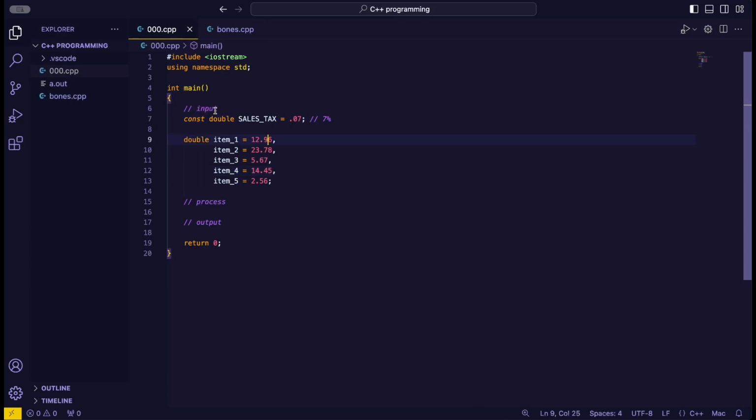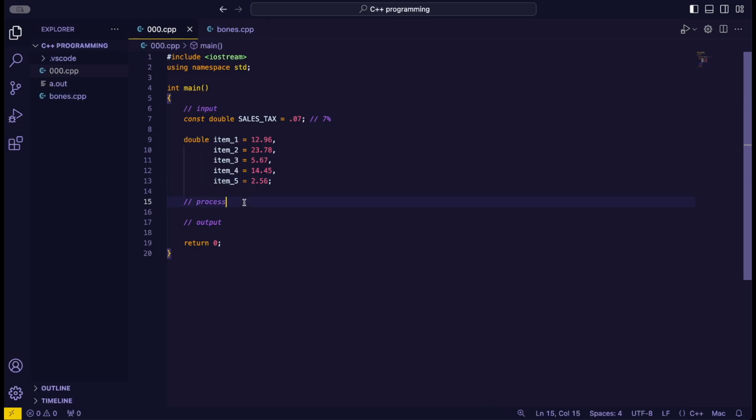Okay, so this is our input section. We got a constant. The constant right here is a variable that's not to be changed. That's basically you telling the program, hey, I have this variable here that if at some point in the program I try to change it later, just remind me that I created this variable to not be changed. These other variables can be changed throughout the program. So imagine you have a bigger program. If you decide to re-ask the user, hey, can you remind me what that item price is for item 1, the user can be like, oh, it changed, so they can change it.